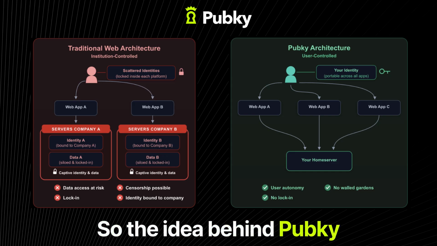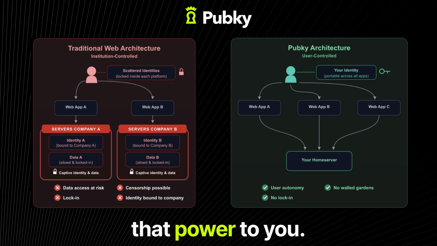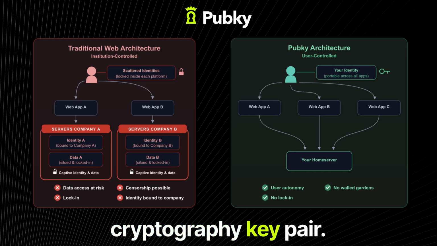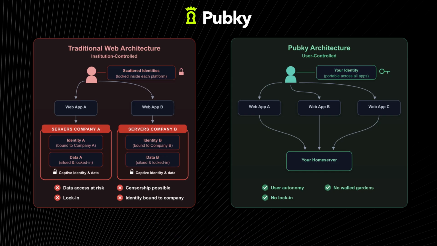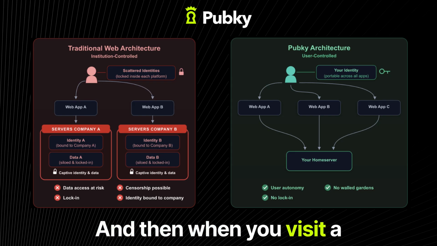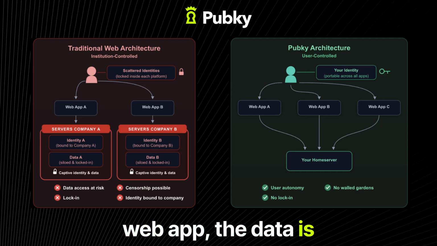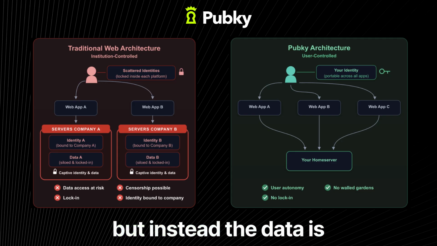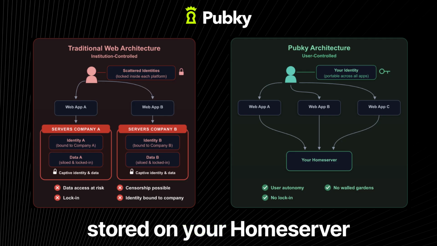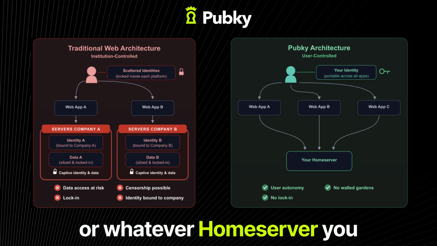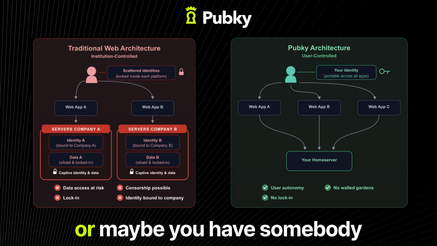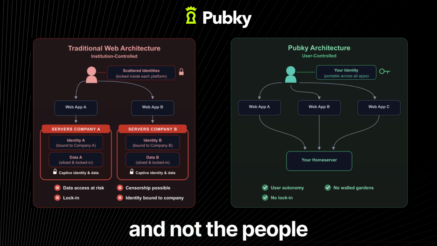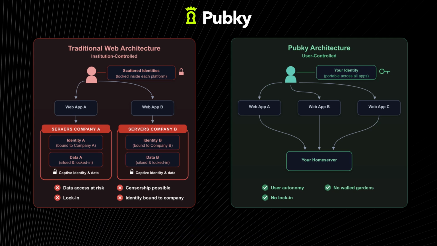So the idea behind Pubky is to give back that power to you. So your identity is basically a cryptography key pair. So you really own that. And then when you visit a web app, the data is actually not stored on the server of that service, but instead the data is stored on your home server or whatever home server you choose. You could host that yourself, or maybe you have somebody else who hosts it for you, but you have the choice and not the people who run the service.